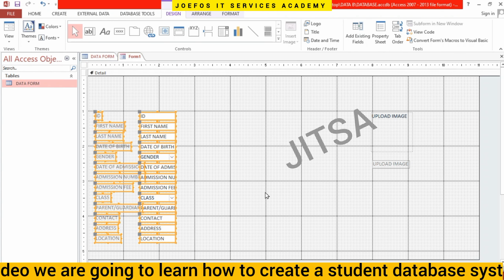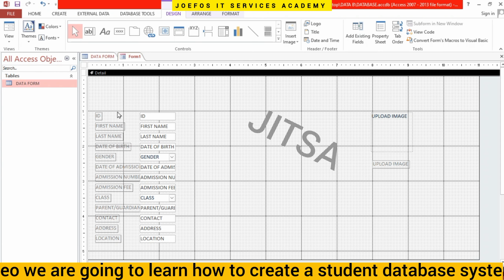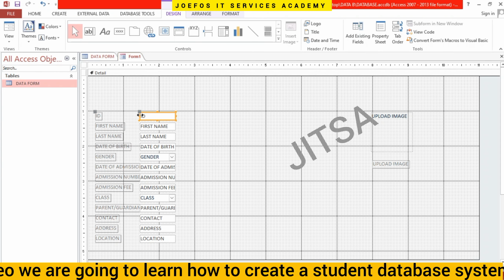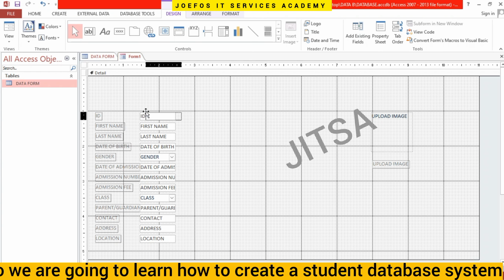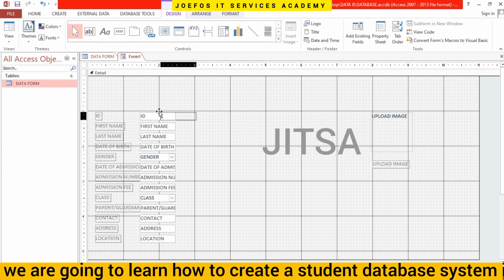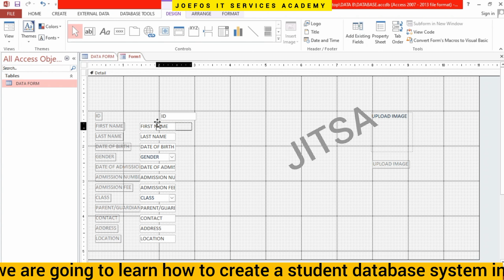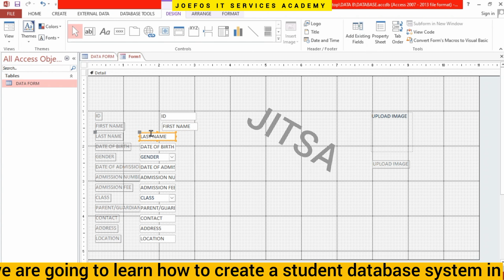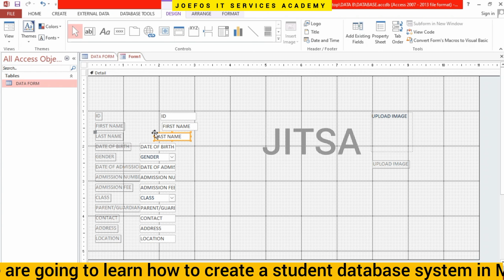So now we are going to do the necessary editing and formatting that we are supposed to do on this particular form. You come to the corner here, then you left click and drag it to this side like this. We want to move all of them and extend some of them. So let's drag them to wherever we want them to be.